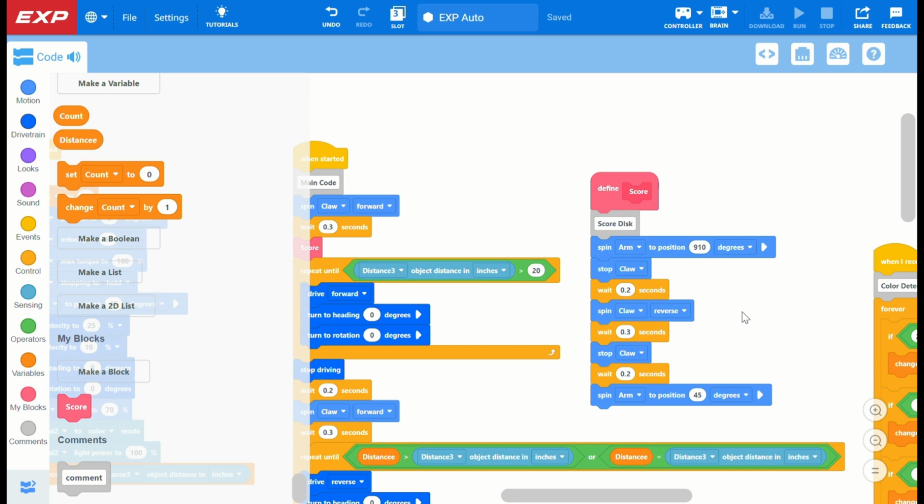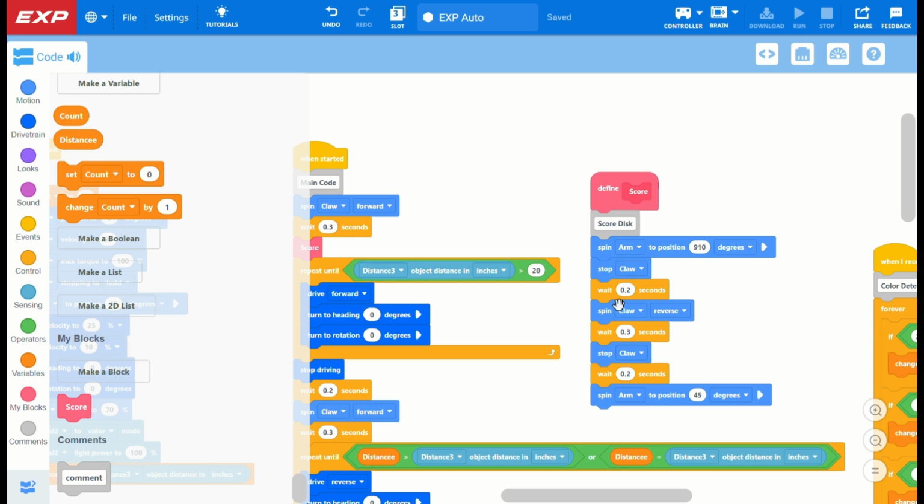If I have it spin the claw and stop the claw right under it after 0.3 seconds, then it will not have any firm grip on the disc, and when it makes the movement to go to position 910 degrees, there's a good chance it might just slip out and not score. That's why I have it spin forward over here, do the movement, and then stop the claw, so it always has a firm grip on that disc.